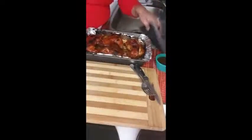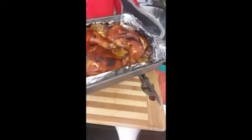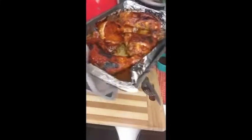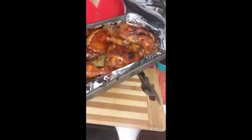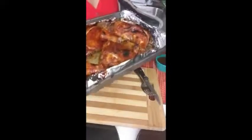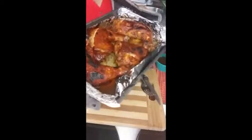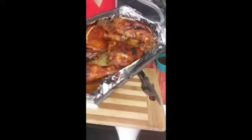I took it out from under the broil. Look at the skin on these — oh my god, they look so good, so juicy. It's like you took them out of the grill. You'd never know this is from the oven — that's the trick. Utilize your oven. In summertime I'd love to put these on a grill, but it's winter here in New Jersey.